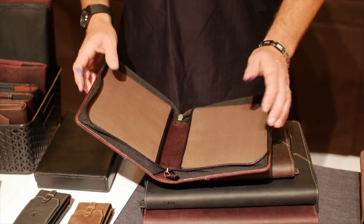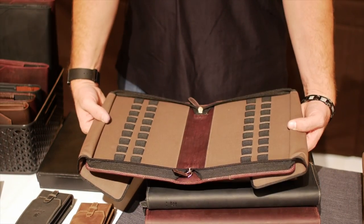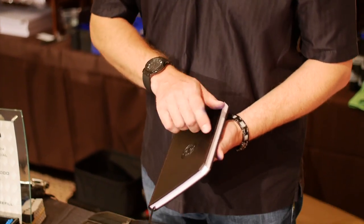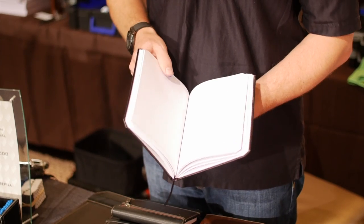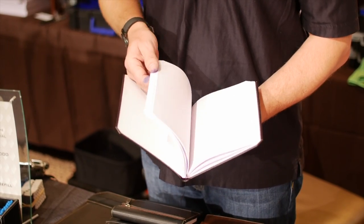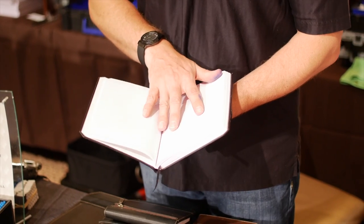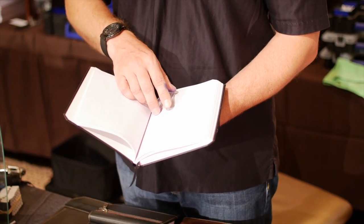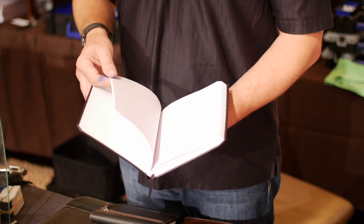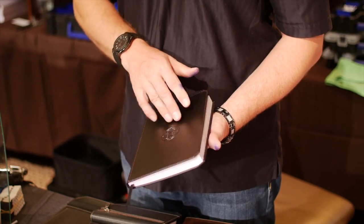We really feel like we've got an optimum case. We have these that go out this way so when you display your pens, it looks like this. This is our paper — we have a special paper formula that we worked with. It's a sugar cane extract type of paper. It's smooth, not too slick, but smooth. It is absorbent, resistant to feathering and resistant to bleed-through. So it's a really great paper for fountain pens.